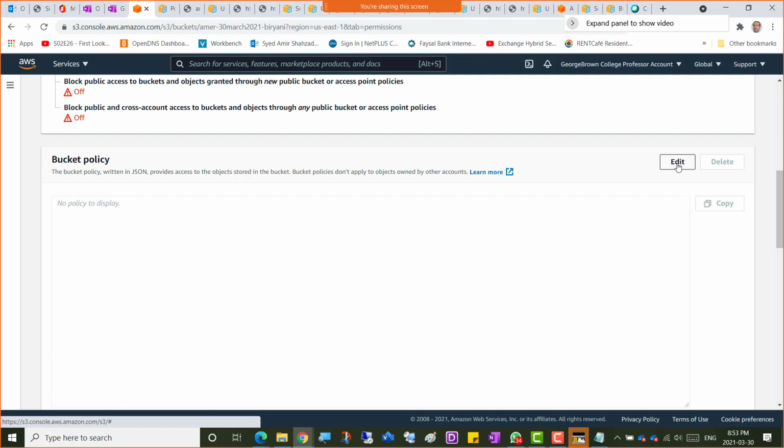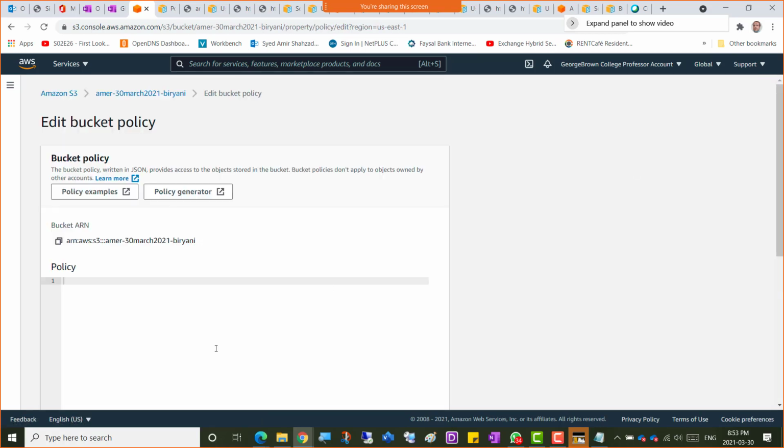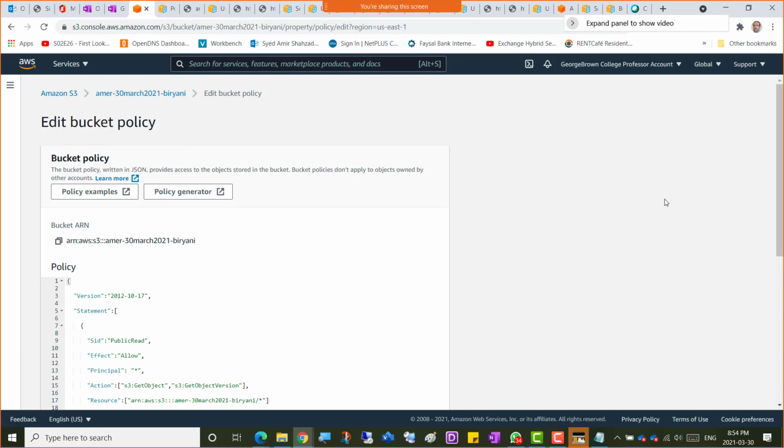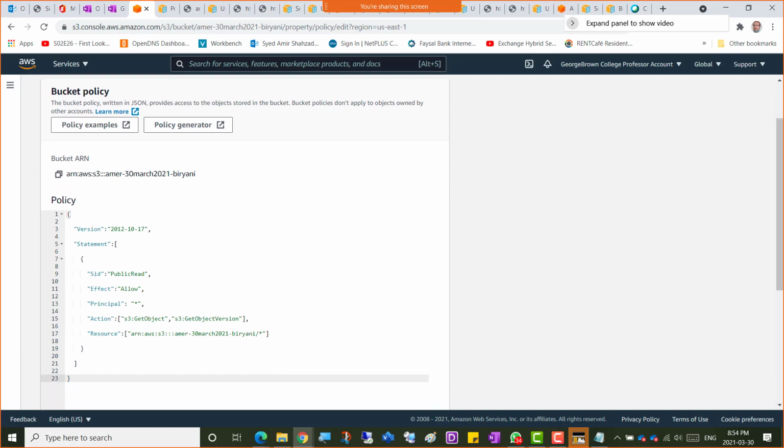So I'm going to click the edit button here and simply paste it. Control V, oops, okay, click here, right click, paste. Well, it is pasted here. Hopefully you've pasted yours exactly like that, and all I need to do is save.